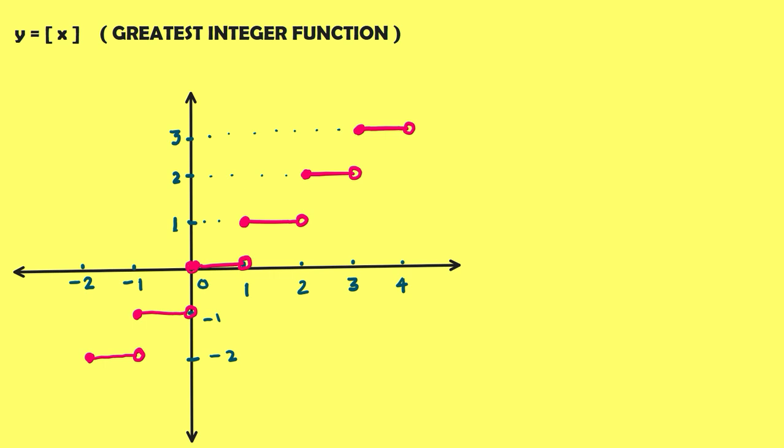Now here is the graph of the greatest integer function. You can see it is a staircase type graph in which we have steps. You can see the domain here is x belongs to R, which means for any real x we can get the value of y. And the range is y belonging to Z. That means the answer will always be an integer. So greatest integer x is basically the greatest integer less than or equal to the number x.